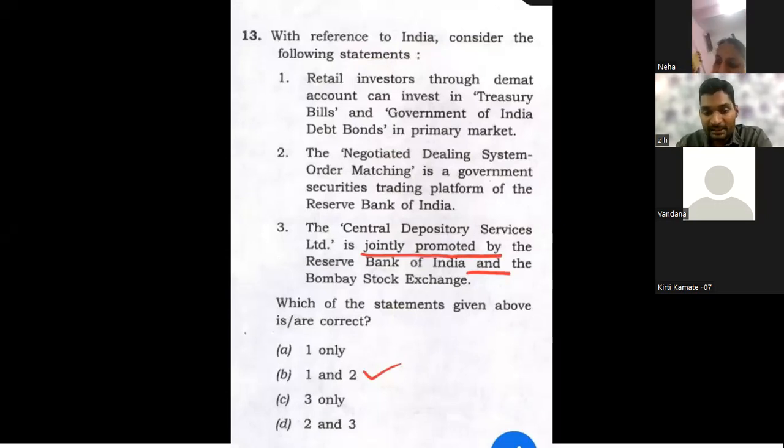If you eliminate statement 3, options C and D get automatically eliminated, and you have only 2 options left, A and B. Even in the worst case scenario, even if you don't have any idea about statement 2, you are at least in a 50-50 situation among options A and B. Is everyone clear so far, guys? We have done 3 questions based on this. Yes, sir.